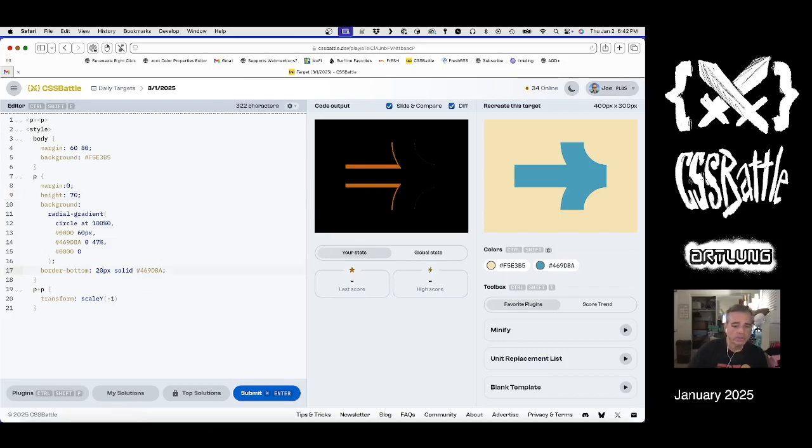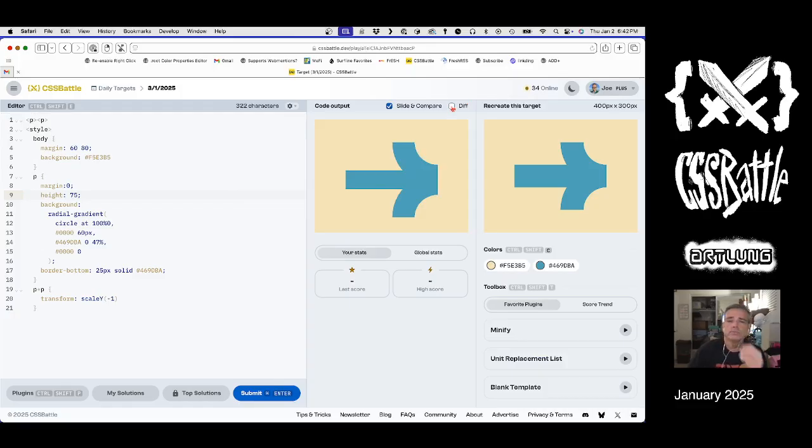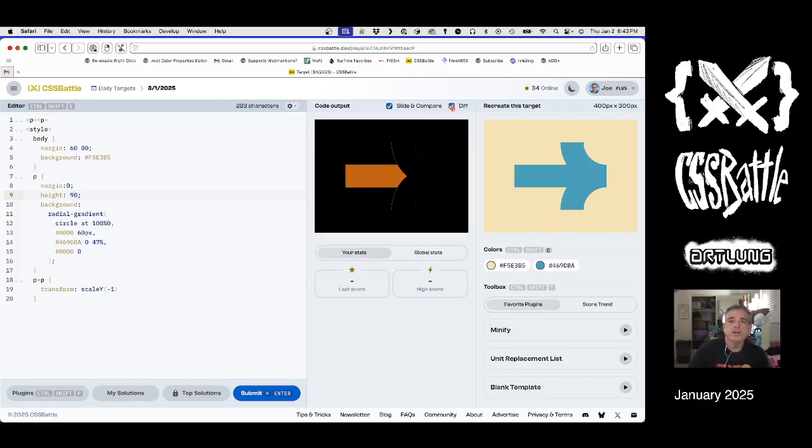Okay, so maybe it's 25. Making that 75. Oh, and then that's making it worse, isn't it? It's actually changing the origin of the circle, which we were very happy with. So we can't do that, can we? Nope, no border, no sail. That means our height has to be back at 90. Okay, so those are collective side effects.